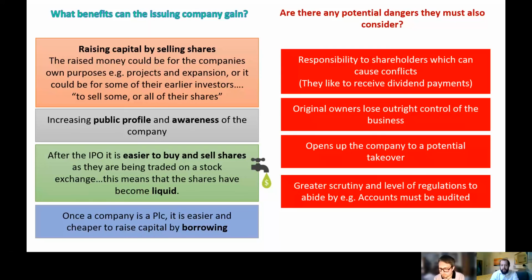No, I guess the only thing that's missing is there's a cost to all of this as well. To do an IPO, you're going to have to pay a certain amount of money to the bank to do the facilitation. And then on an ongoing basis, because you have to do all this reporting and meet all the regulatory burden that the IPO and the listing brings, there's a cost to that. You're going to need more accountants, more staff, and a board, etc. For a company the size of Facebook, that additional cost is not that big a deal. But for a small company, that additional cost might be quite substantial, and so it can be quite a burden for smaller companies.